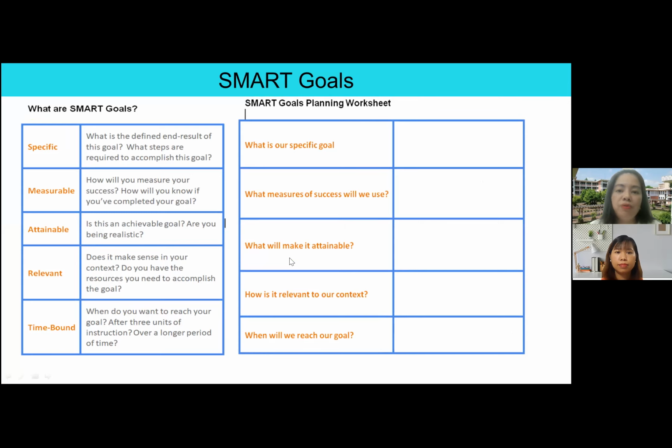We also provide the Smart Goal Planning Worksheet. What is it for? To help the teacher set a goal for observation. So you can use the Smart Goal chart to make sure that you set feasible goals for the class observation.